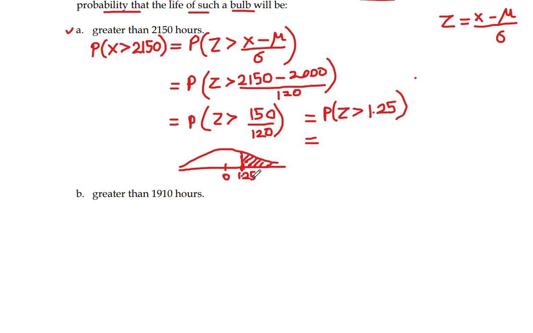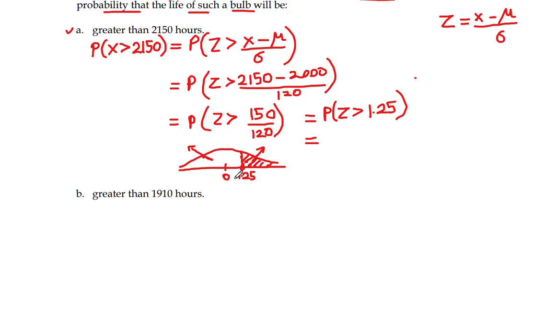So in other words, when I read for the probability of 1.25 from the standard normal table, what it will give me is this entire unshaded area to the left. But that's not what I need in this question. What I need in this question is the probability that Z is greater than 1.25. So what I really need is this area to the right of 1.25.